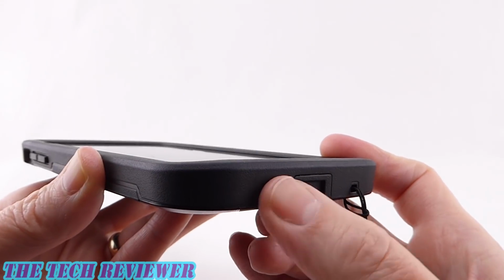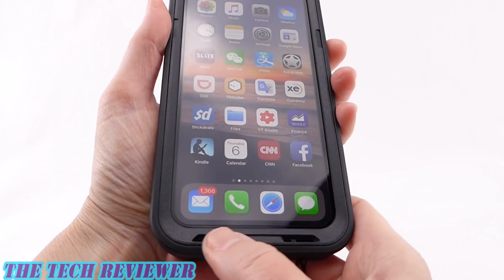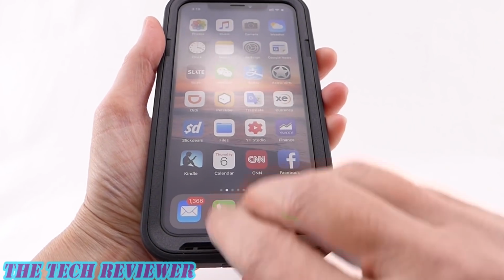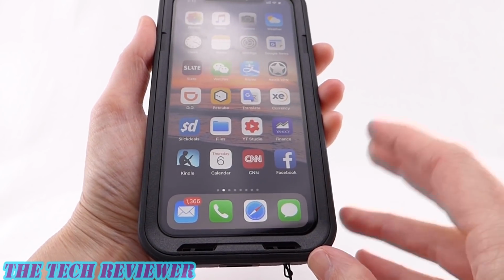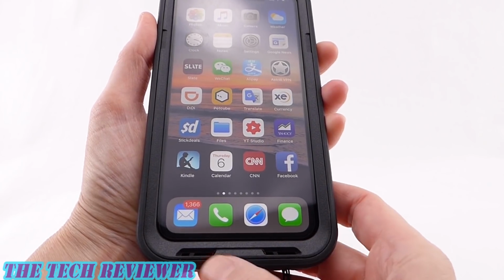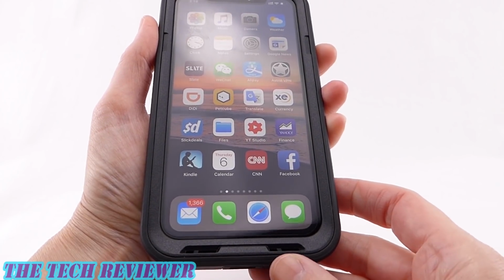As far as your speaker and microphone area, you might notice that they're not down here where you'd expect them to be. Instead, they're actually routed here toward the front so that the sound is going to go toward you rather than toward the bottom. I think that that's a really good design decision. I don't notice any issues with audio on this case. Everything works really well, and there is an audio transparent membrane down here which is going to protect your speaker and microphone area while still letting audio through clearly, which is great.